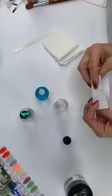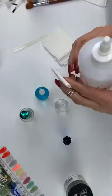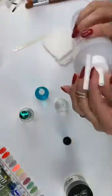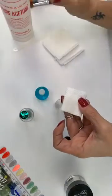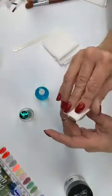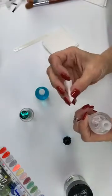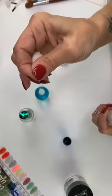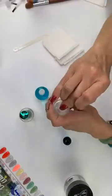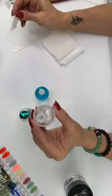Again, I'm going to take a little bit of acetone right here, okay? And I'm just going to add a little bit in the corner right here. And I'm going to wipe around the lid. Okay? And I'm going to take that little corner. I make sure that when I squeeze it, acetone's not dripping everywhere. And I'm just going to come into the inside of it right here and wipe along the bottle, so that my bottle looks nice and clean.